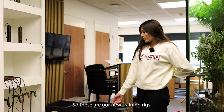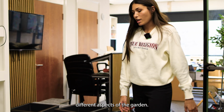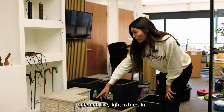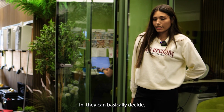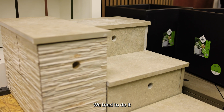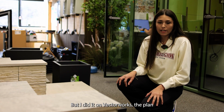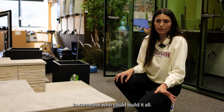So these are our new training rigs. Basically they're to represent different aspects of the garden. So this would be the decking, this would be the patio, then you've got the stairs and a wall. They've got different holes where we can put different light fixtures in, and then this area is going to be for planting, and when the students come in they can decide what light should light the different areas. We try to do it at a small scale with all the different aspects in, but it's quite hard to add everything in. I did the plan on Vectorworks, and then I did it in 3D as well, and then we sent it off to someone who could build it all.